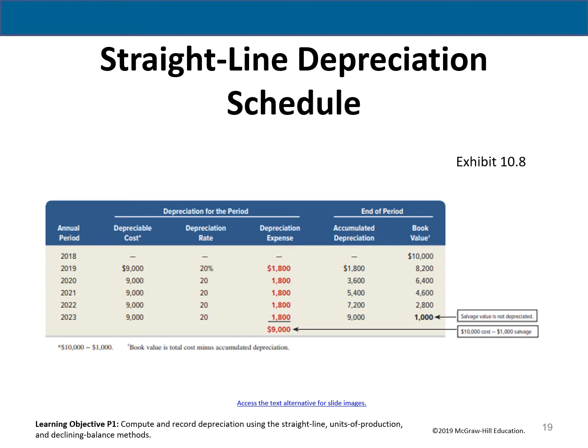So each year we're going to be taking 1/5 or 20% of the asset's cost, because we're dividing that by 5, the depreciable cost minus salvage value, $1,800. And you could see how the accumulated depreciation account will keep increasing. Why? Because we're increasing it by $1,800 at the end of each year when we record that year's depreciation expense.